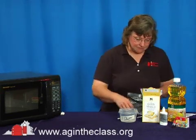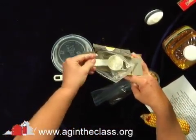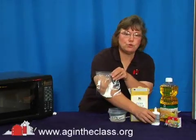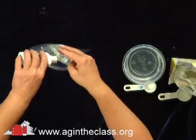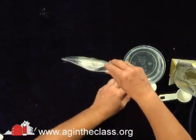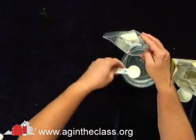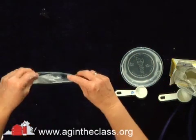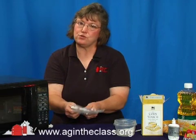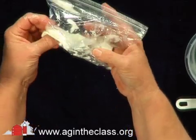We're going to start with a baggie and to this we're going to add one tablespoon of corn starch and two or three drops of corn oil. One of the benefits of this particular experiment is that it's very forgiving. We're going to add one tablespoon of water — quantitatively, if the students don't measure things exactly right it's okay, it'll still work. We're going to close the bag and now they're going to start mixing, scrunching it up and giving it a little squish with their fingers until it changes consistency.